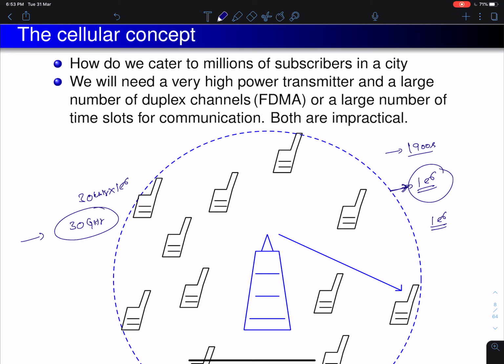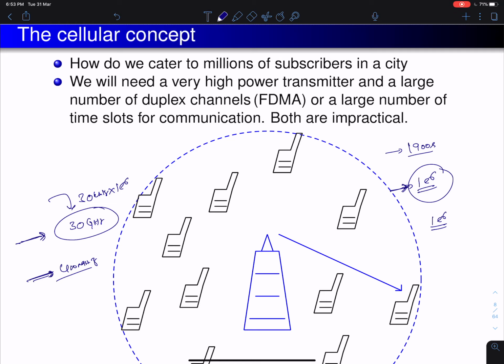At that time, for such long distance transmission, we were using around 400 megahertz. In fact, it was even lower for AM radios. But this was the 1980s, so 400 megahertz was the frequency we were trying to push, in the order of several hundreds of megahertz. But look at the channel bandwidth necessary. It's impossible to even think of an idea like that using FDMA.